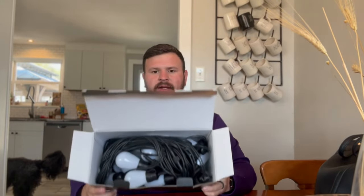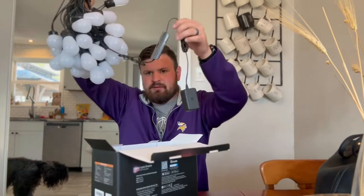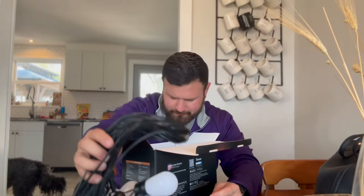The packaging is pretty nice. From all the videos I've watched, Govee is pretty good at that. So I guess we'll break this open, see what they look like. Straight to it. Looks like just a whole bunch of lights stuck in a box. Sure enough, nice little power cord there. So these aren't hardwired to your electrical. They'll plug in just like a typical Christmas light or patio light would.